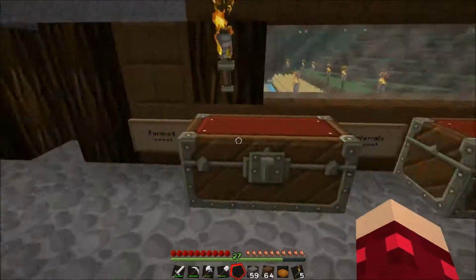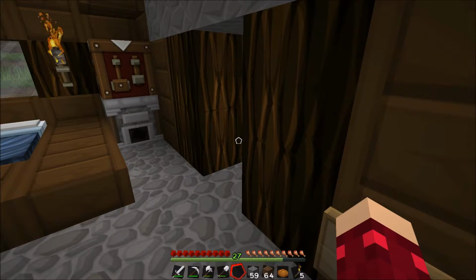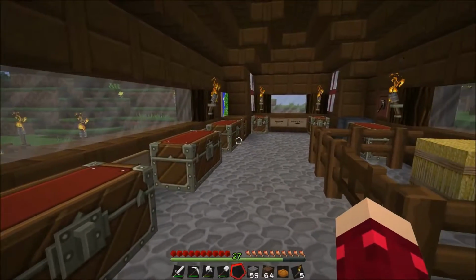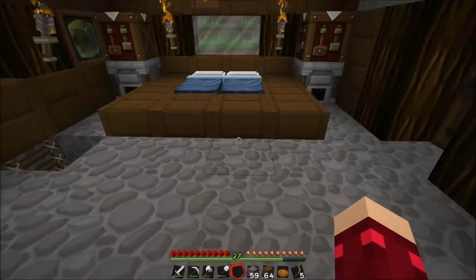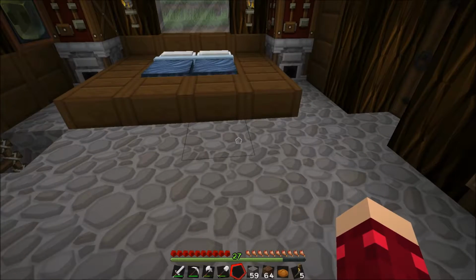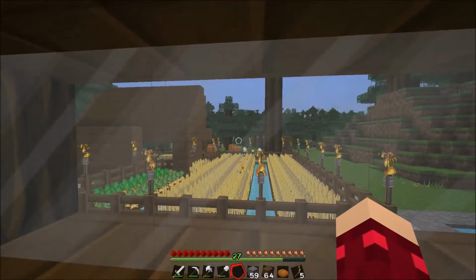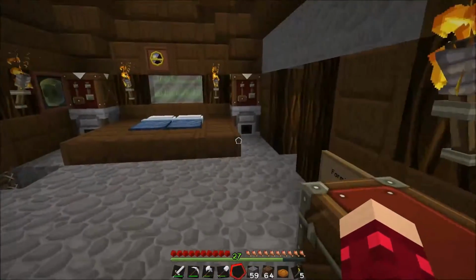Today I'm going to look into rails and powered rails, and these are obviously useful for using with minecarts. Now, minecarts you can use for carrying stuff around using a minecart and a chest, and it can also be used for moving you around and farm animals if you can get them in it. So the idea of minecarts, obviously, as I just said, is to get things moving.